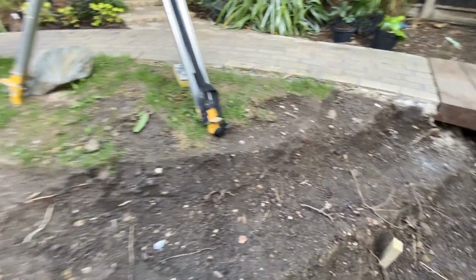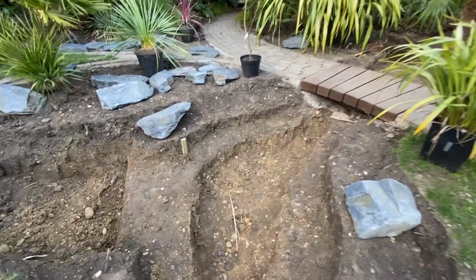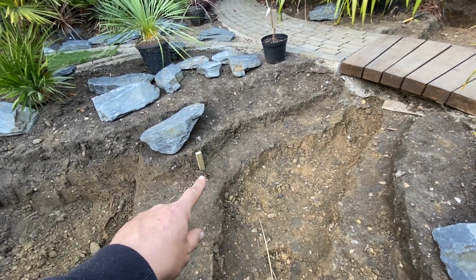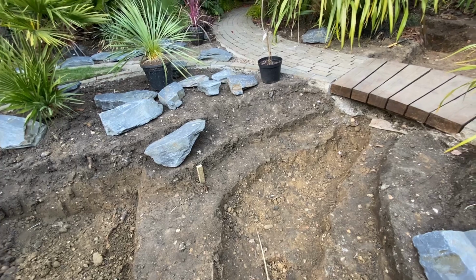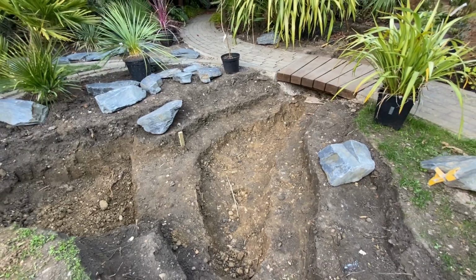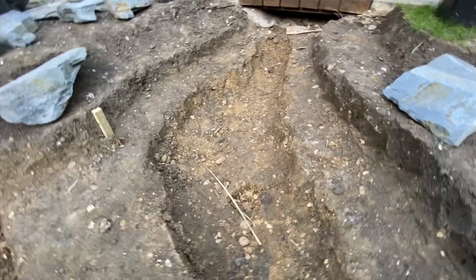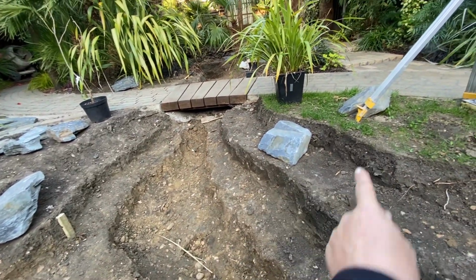Now that means that I've got to go a lot deeper. See, there's another stake there. So at the minute, as you can see, there's only probably 4 or 5 inches there, and I've got to go down a long way. But my problem is I can only make it so wide. Now I need to put these ledges in like this to sit my rocks on as I go along.